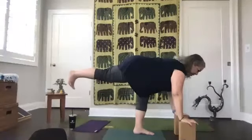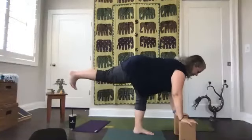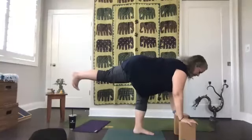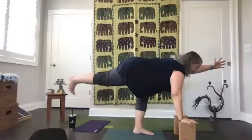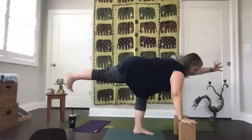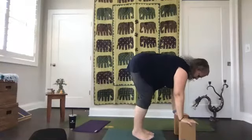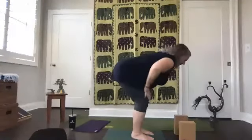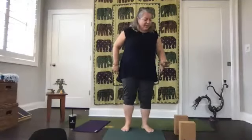Maybe I will stay right here working to level my hips. We don't want to open the hips, we want to keep them nice and level so that my toes and knee are pointing down towards the ground. Stay here or try adding an opposite arm reach. Reaching out from one arm to the other leg. One more breath here. Lower your hand and your foot. Maybe bring hands to knees and slowly come all the way up. Beautiful. So that's how you do it with blocks.